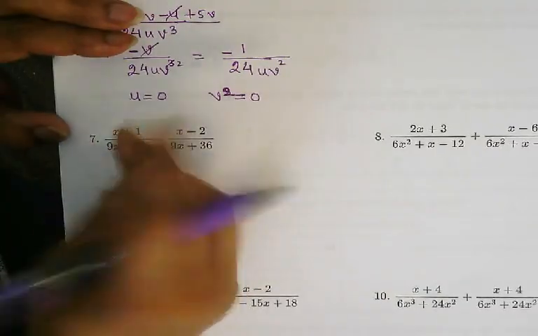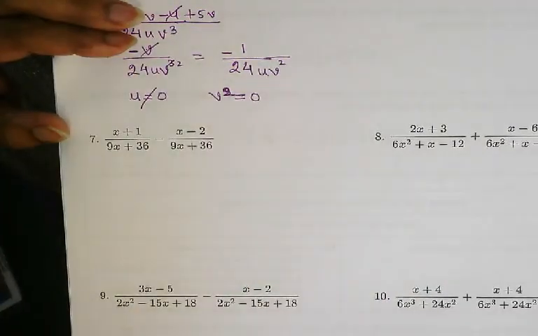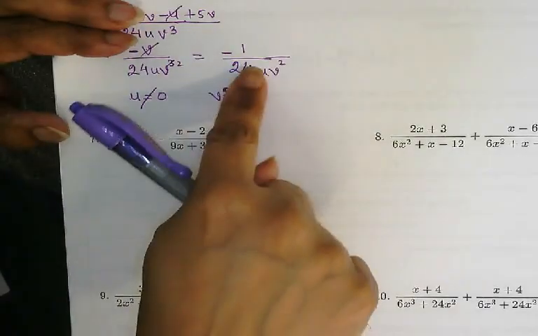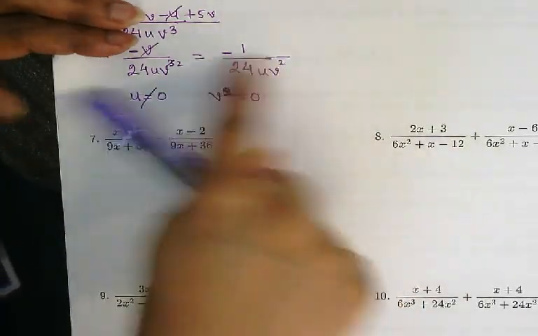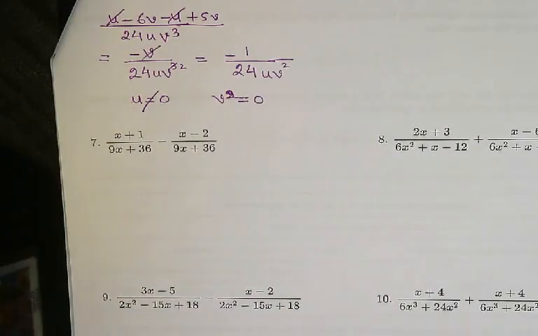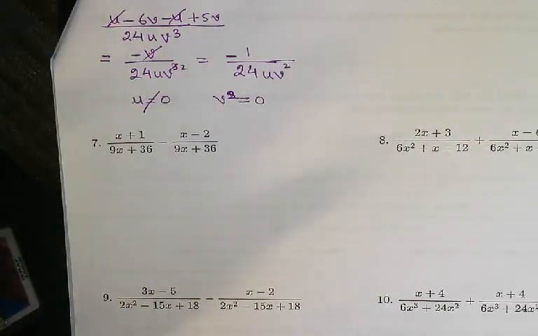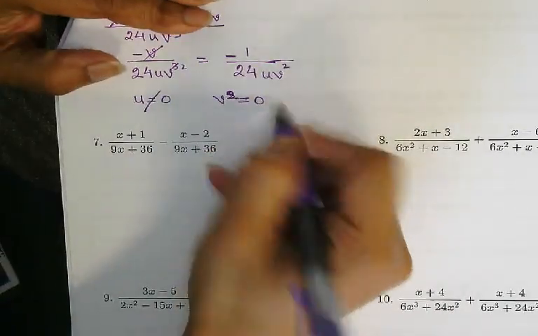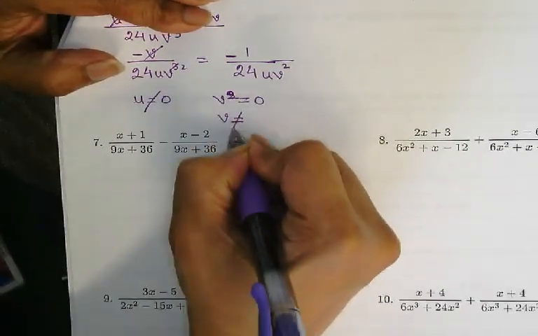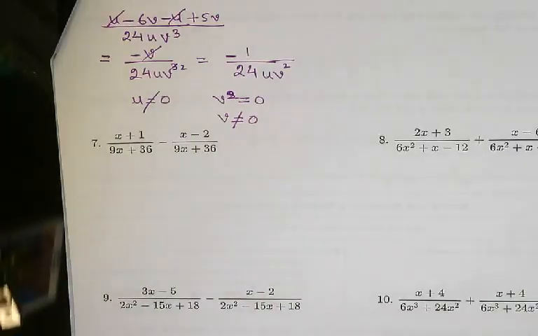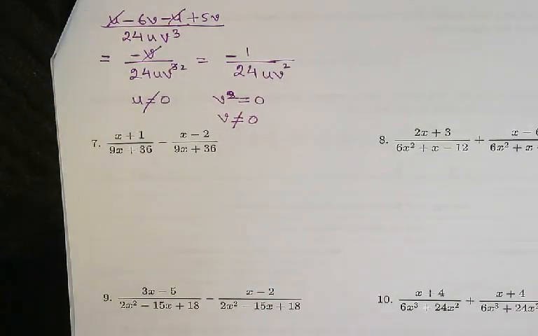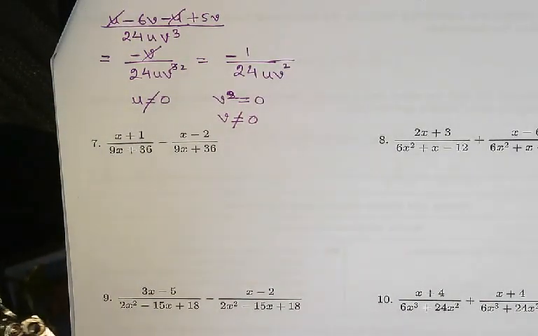Whatever you are setting equal to 0, I cannot take that value. Because think about it. If I set a 0 over here, everything becomes 0 in the denominator. What's the value for 1 over 0? Undefined. I cannot have 0 in the denominator. That's why you cannot put anything. U value cannot be 0. Or over here, v squared is 0, v cannot be equal to 0. I cannot have any variable which is 0 at the denominator.